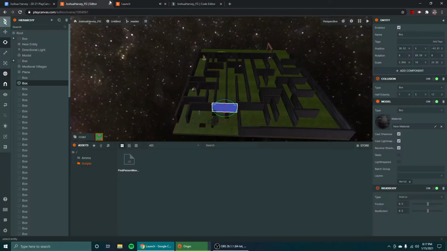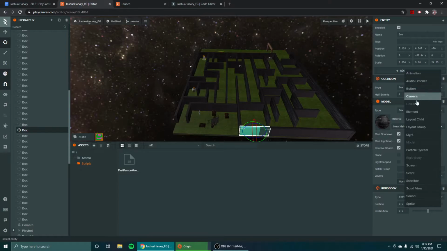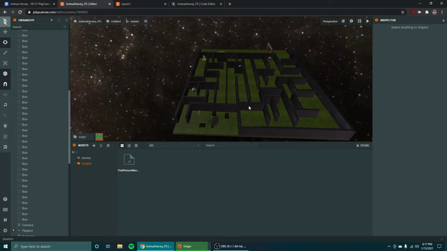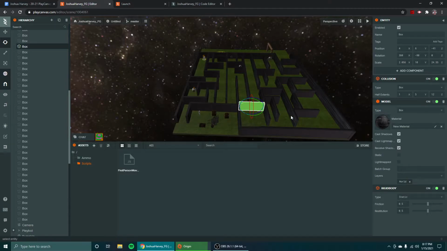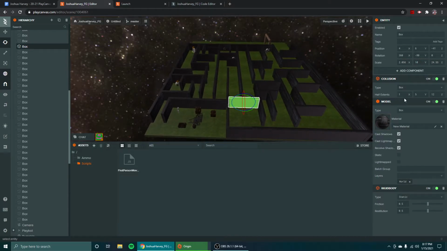But that is collision, and you add collision to your entities by pressing add component and then adding collision. And there's different kinds of collision. There's boxes. All these are different kinds of collision, and the half extents are pretty much half of the scale of the entity. So for example, if you want a box collision to fit the box entity, if the scale is 2, it's 1. It's just half of whatever the scale number is for the half extents.